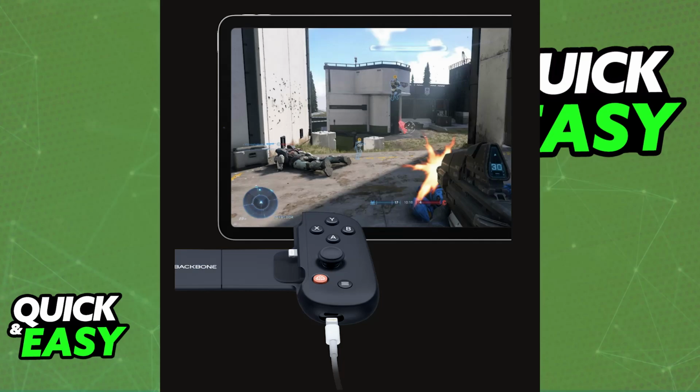So you will be able to play any games that have the native controller support and ones without because of the way that the Backbone works and translates the inputs. The only requirements, like I said, is that you have the subscription active, that you set up play on any screen, and that you use a lightning cable on your iPad. You will be good to go to play any games using the Backbone this way.